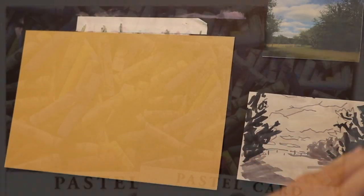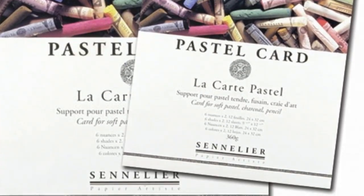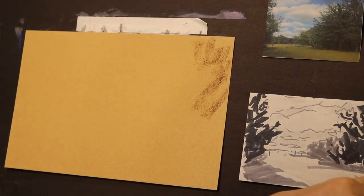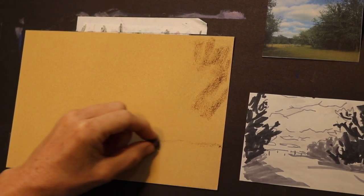Now here I'm using a piece of Sennelier La Carte paper. It's called Pastel Card. It's very rough in texture, and I like that. It keeps me very impressionistic, but it is not water friendly. So you don't want to apply watercolor or anything with water as an underpainting.